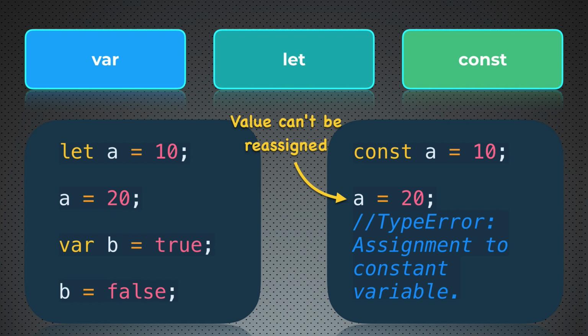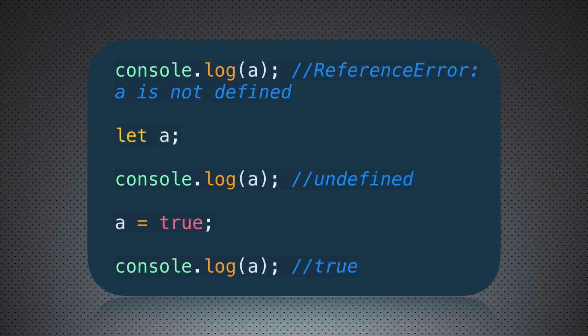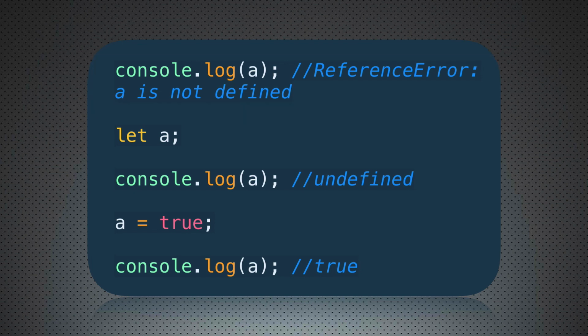Okay, it was a long speech, but I wanted to make you clearly understand difference between var, let and const. Let's look at the final example in this lecture. Here it is. Using this short example, let's examine process of variable declaration and variable assignment. If you will try to access variable a in this example, for example, log its value to the console, and if you perform this action before variable is declared, you will get reference error: a is not defined.